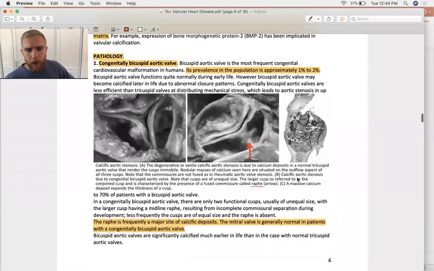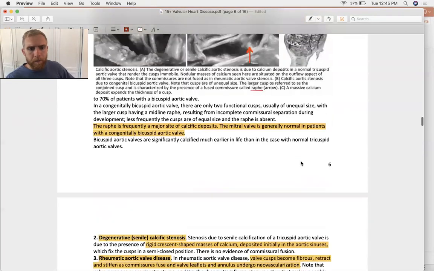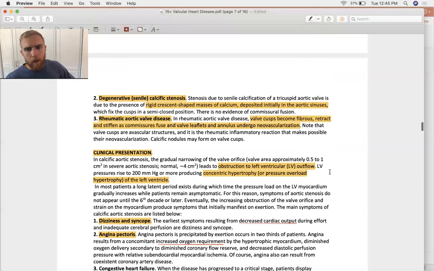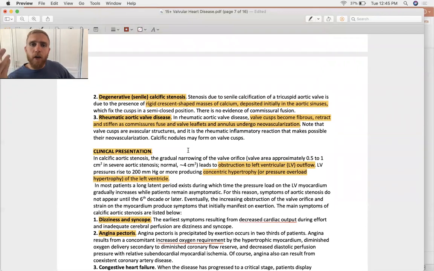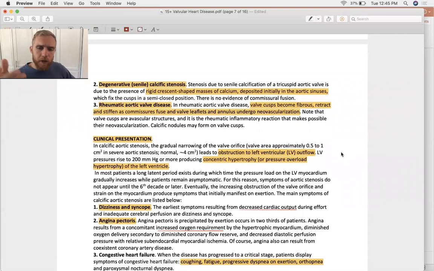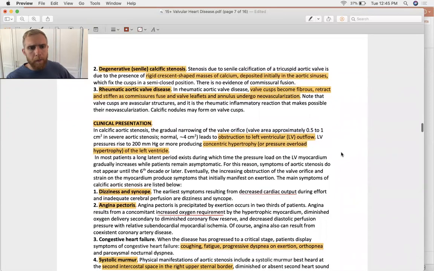1 to 2% of the population. And the calcium in a bicuspid valve tends to deposit on the raphe. It's this kind of a hump on the larger of the two bicuspid aortic valve leaflets, and calcium likes to sit right there in the middle of that raphe. And then getting on down to the top of page 7 here, it's saying that if you have calcification of the aortic valve of a rheumatic origin, it's typically going to present with fibrous histology and fusion of the valve commissures. And then you're also going to see some neovascularization there.